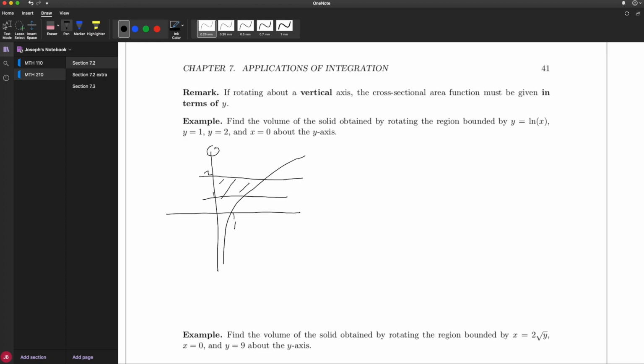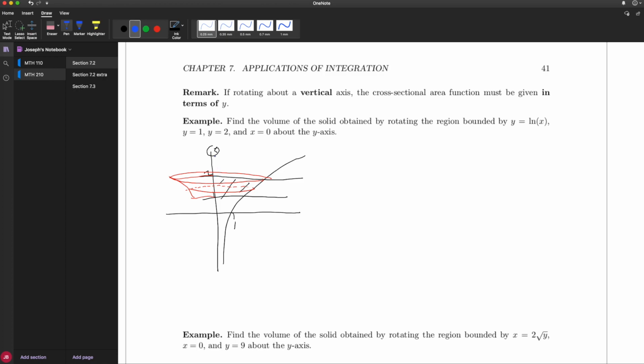All right, so let's switch over to, let's say, red. When we spin this, we're going to get something that kind of looks like this, like we're going to have this part, and then it'll kind of go like this, like so. And we'll get a solid from this. Right. Okay, and now we're going to have a cross-sectional disk here. Hopefully the picture is clear, but we get a cross-sectional disk here.